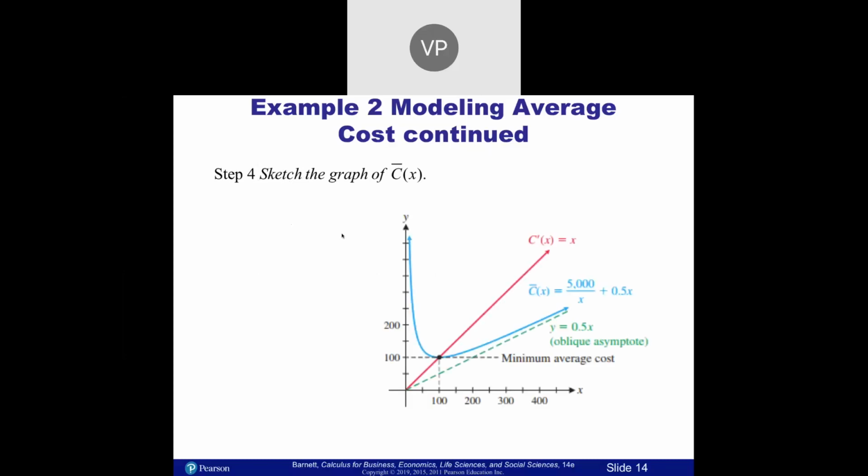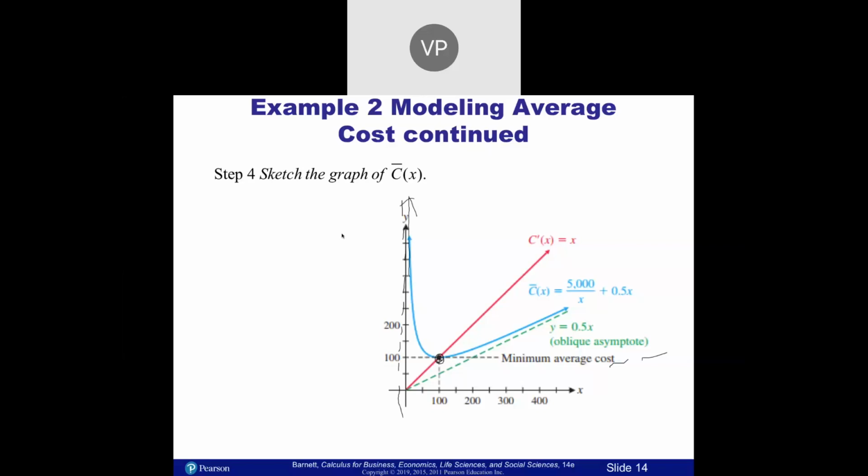So look at this picture and see if you can get where I get everything from here. All right. The blue is our picture right here. Okay, so this is the original function. It's the blue. Remember, it was decreasing until we got to 100, and then right here, it was increasing after. It's concave up the whole time. We have a local minimum there. We have a vertical asymptote at 0, which is why this thing is going up and getting close.